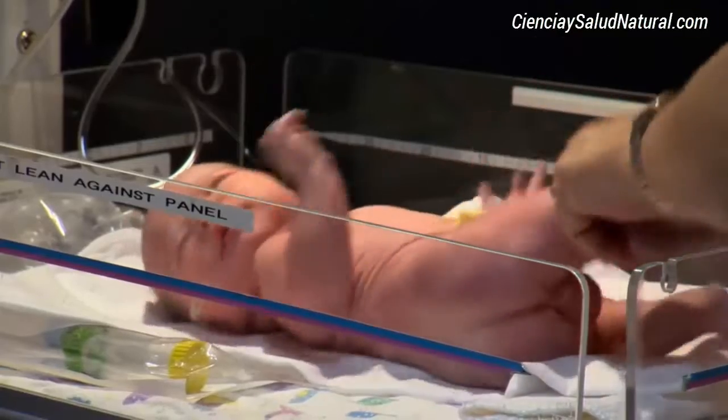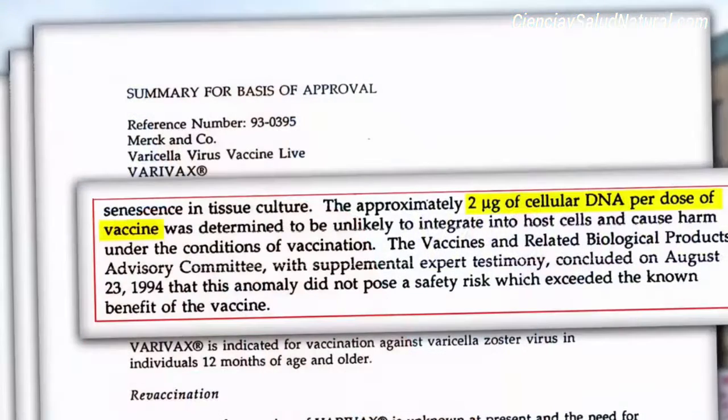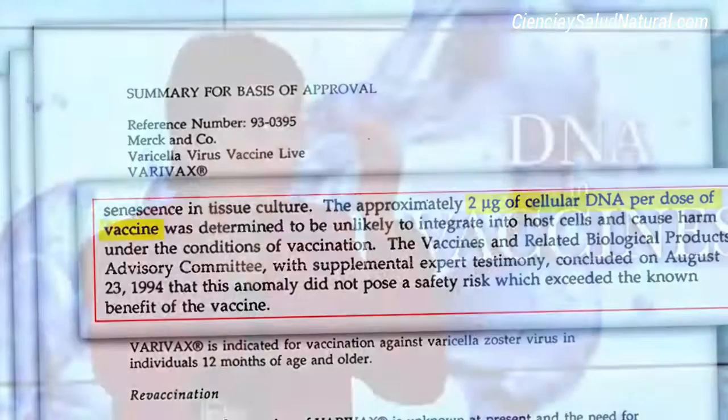So, a mom has 5 to 6 liters of blood. A baby at the age that we're giving them these vaccines has between a half to 1 liter. So chickenpox, we know from Merck, in their summary statement for approval, is contaminated with 2 micrograms of fetal DNA. That is well beyond 0.22 nanograms per mil. So 2 micrograms is injected in the child. That's 2,000 nanograms. They have half a liter of blood, up to 20 nanograms per mil.